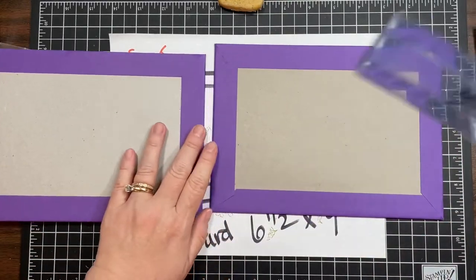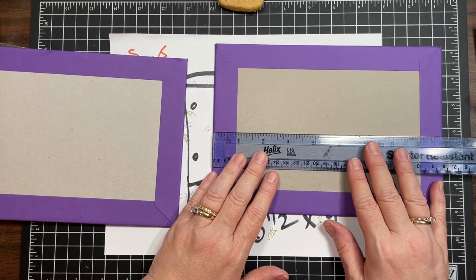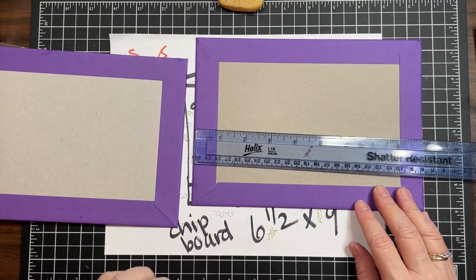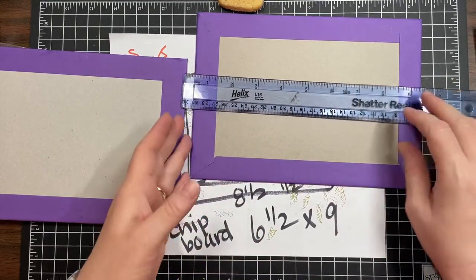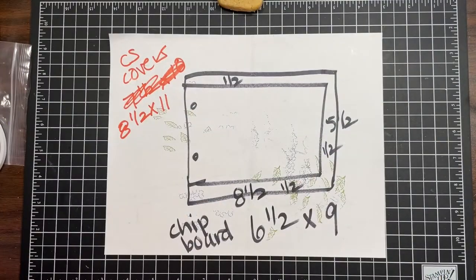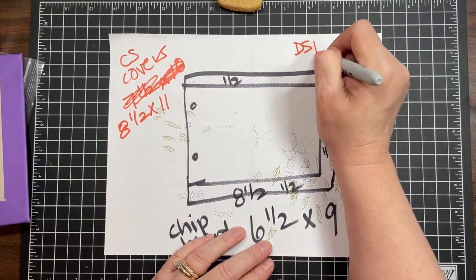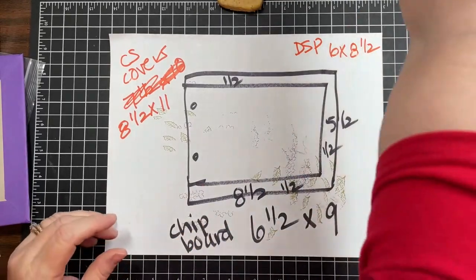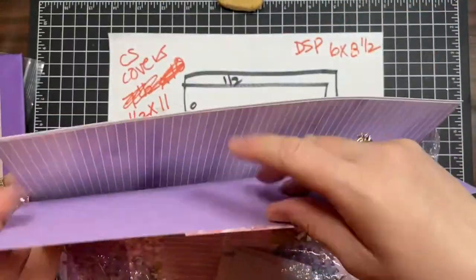All right. So this was 6.5 by 9. And I want to make it, I only want to take like a half an inch off. So let's go 6 by 8.5. And this will be for the designer series paper. Okay. And let me write that down. DSP 6 by 8.5. All right. And that is to cover the insides of our covers.